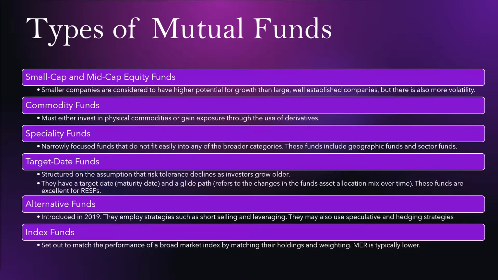Specialty funds actually include geographic and sector funds. So a geographic fund could be an emerging market fund, for example, where it invests in a specific area. Emerging market would be more like China, India, those emerging markets, whereas sector funds invest in specific industries. So for example, there would be sector funds for energy, sector funds for technology, and these are much more volatile because if something impacts that specific industry, these funds will fluctuate a lot.